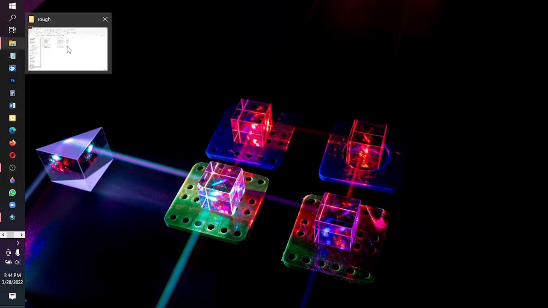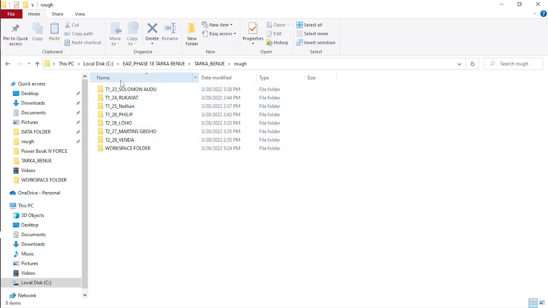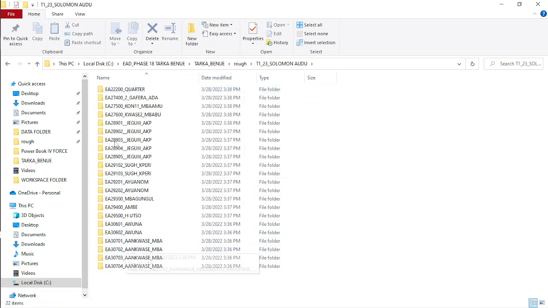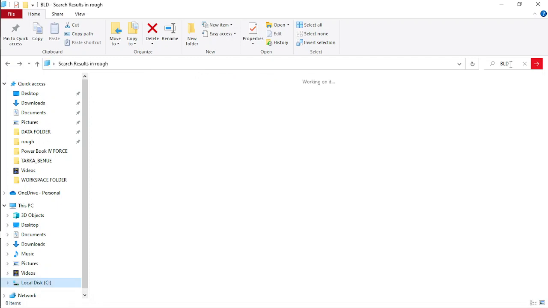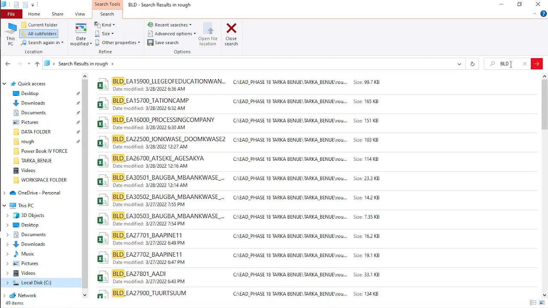So this is my data folder, okay? I have all my CSV files for each of my demarcators in this folder. At the top right, there's a search button. I want to merge my buildings, so all I need to do is type a short form for building, like BLD, and press enter. It searches all the building CSV files I have in each of those folders.